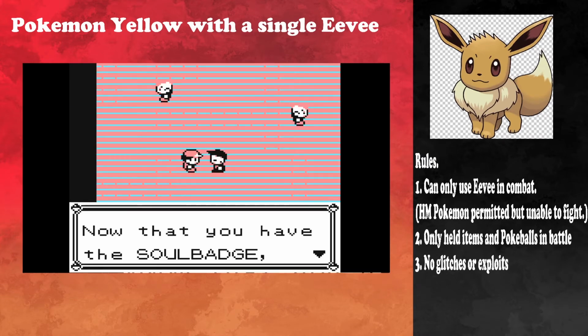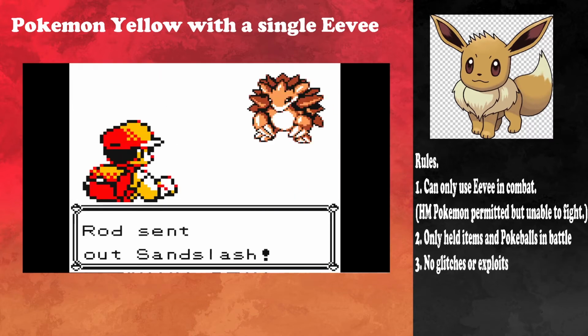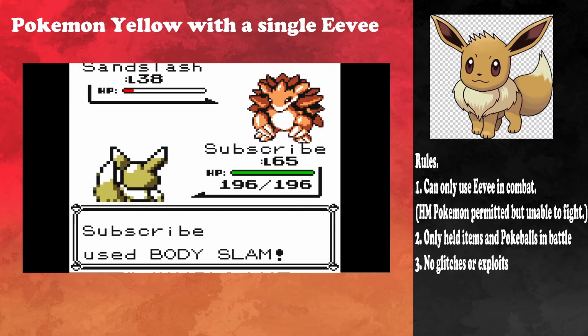5 badges down. I head to Silph next and fight my way through the tower until I find Rod on the 7th floor. Sandslash goes down to Body Slam and Bite, landing Swift in retaliation.